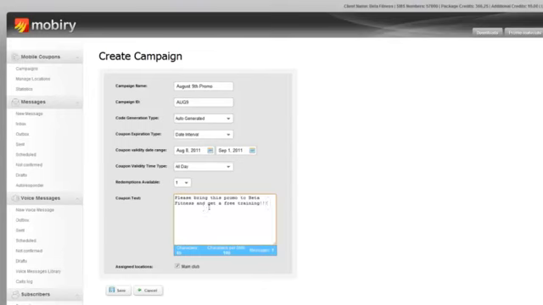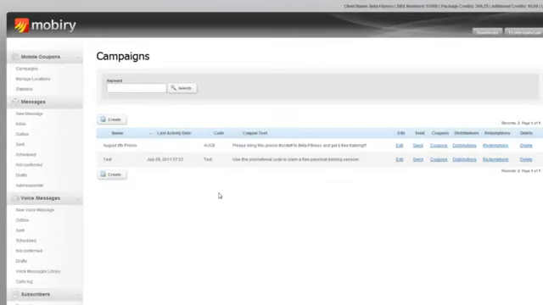In order to include the unique code in the text message, you need to add a code tag. Instead of this tag, the system will include a unique coupon code that will be generated for each message recipient. We also select which locations have access to this coupon. In this case, we have only one, and it is checked. So we just saved the promo. Now we can send this promo. To send the promo, we press the send button.